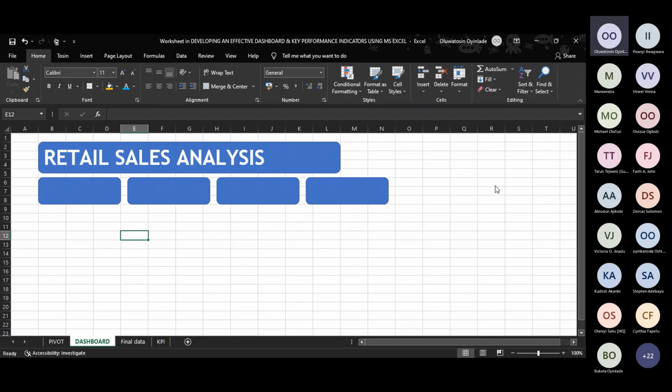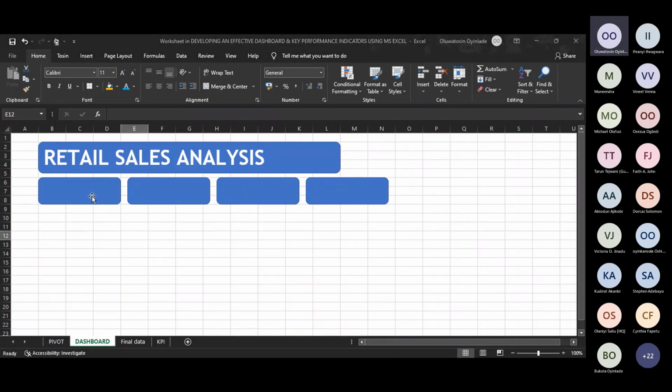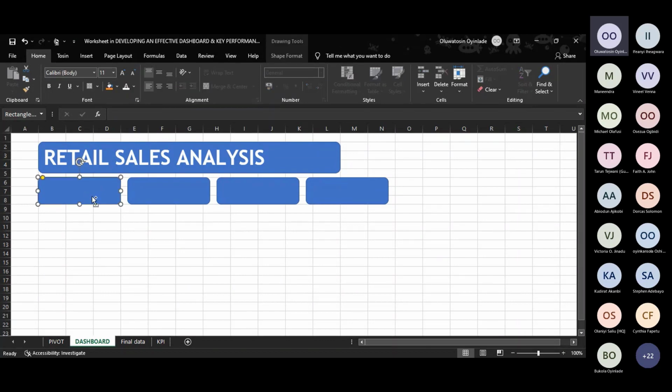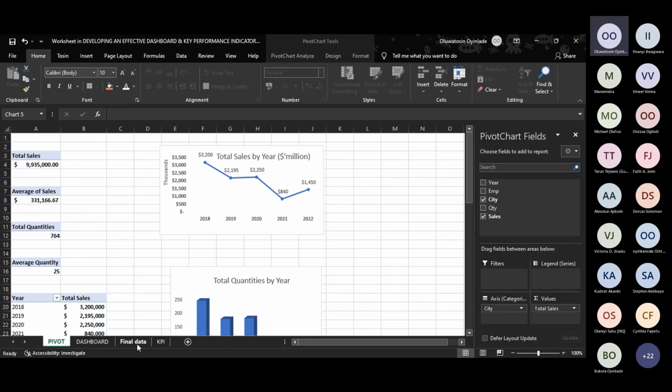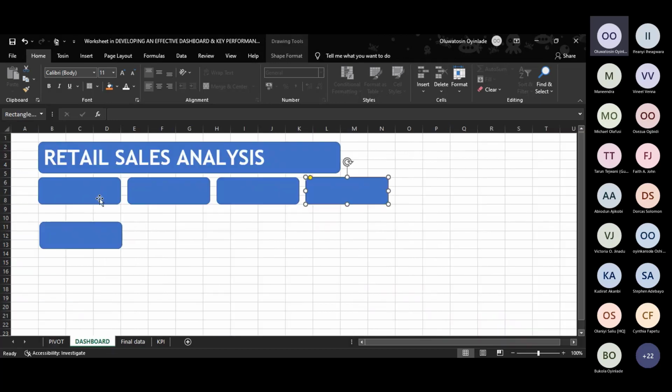Now, the next phase I want us to look at is what I want to do now. But let me duplicate one of these because I'll be using it for that part of the dashboard. There's a technique here that one needs to master when you want to bring in all the values that you have calculated here. So now I want to bring in the total sales.